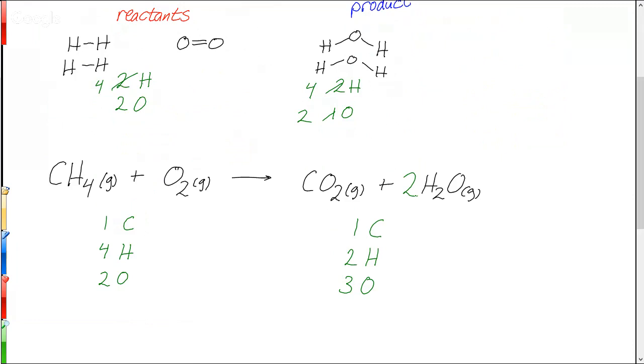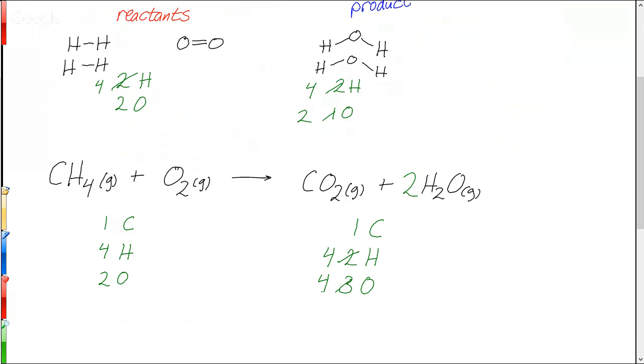And then this is the really important part. You have to correct your numbers below. Because when you put that 2 there, you don't just change the hydrogens, you change the oxygens also. Because that 2 applies to the whole molecule, the whole water molecule. So now we've got 4 hydrogens on that side. And we also have 4 oxygens on that side. Because now we have 2 from the CO2 and 2 from the H2O, the 2 O's. So that's balanced. Then the last thing that needs balancing is the oxygen.